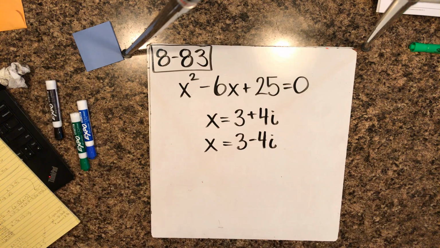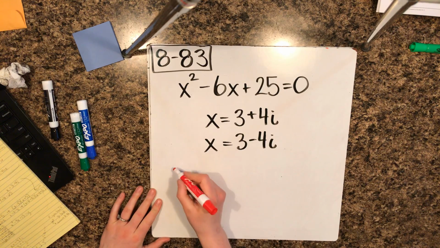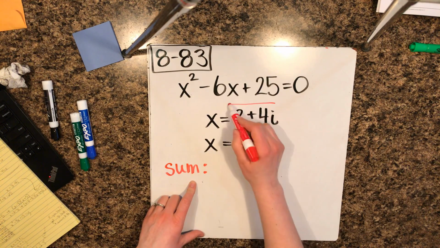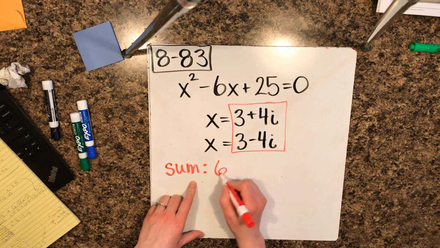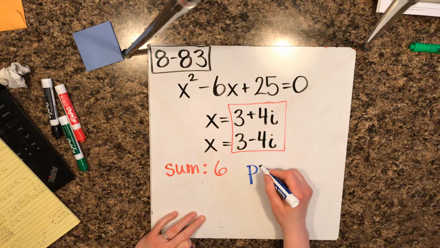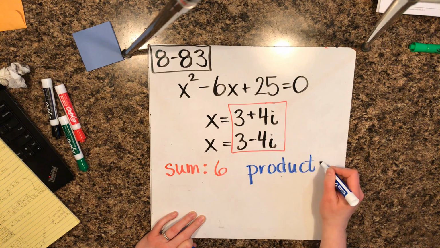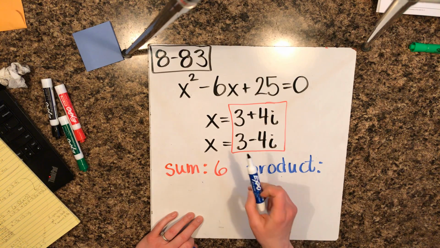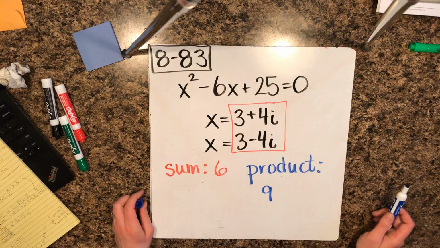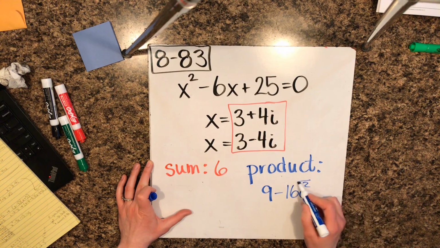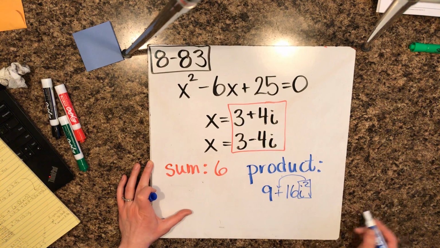Now, in the previous video, we talked about sum and product. We did that for a reason. The sum of these two solutions is simple, that's just 6. The product is not quite as simple. If I multiply these things together, I'm going to get 9, and the two corners of the generic rectangle that I'm multiplying with are going to cancel each other right out. And I'm going to get 16i squared. I squared is -1, so that changes to 9 plus 16, which is 25.